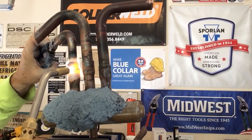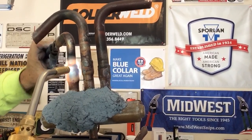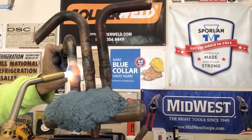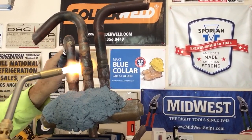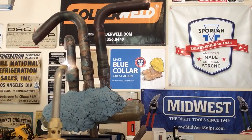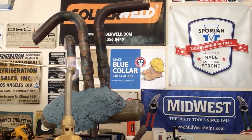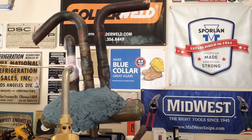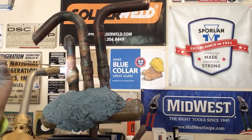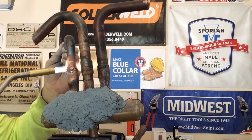There we go. We're starting to get that solder warmed up. There you go. Sinking in there. Are we going to make it? I think we're going to make it. Yep. And it's ready to go. So we're going to go ahead now. We're going to use this 15% round rod. Let's see if this guy's ready to go, if it's going to take the solder. We're taking that solder. It's doing its job.